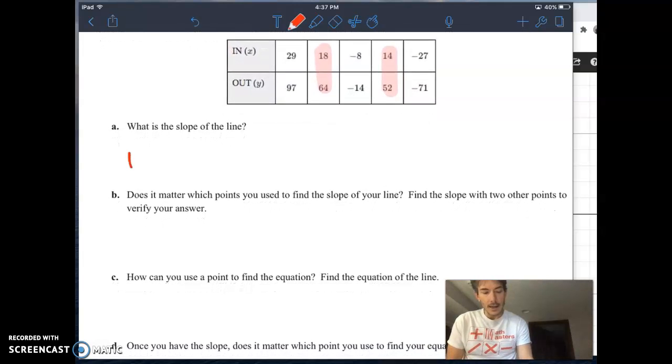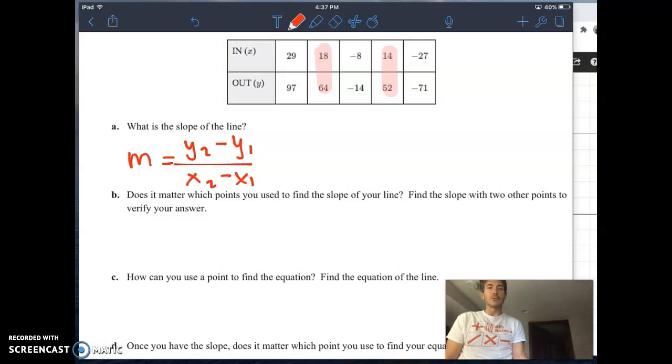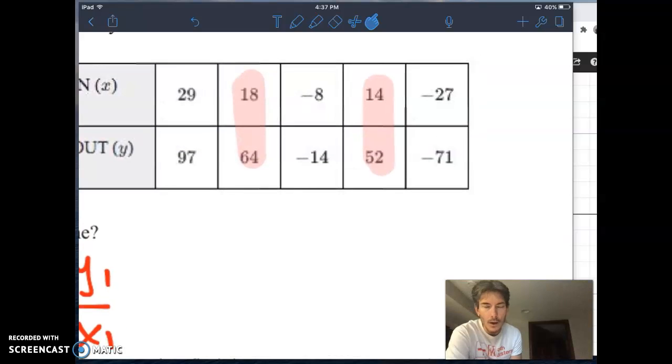And we're going to go ahead and start by finding the slope. And this should be no unfamiliar process to you by this point. All right, we're using this formula that we've been working with quite a while in this unit and in class, and we're going to go ahead and identify what x1 and y1 and x2 and y2 are. And I like labeling those things for the purposes of organization. x1, y1, x2, y2.